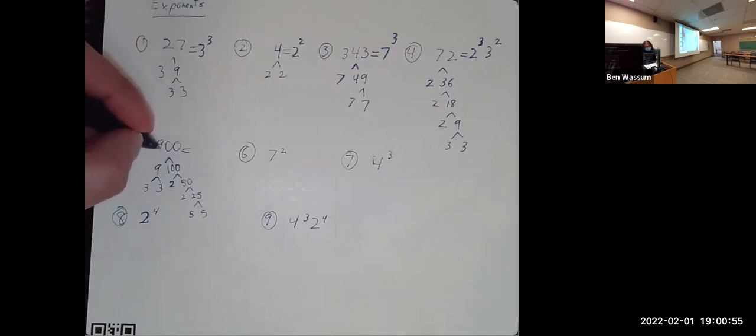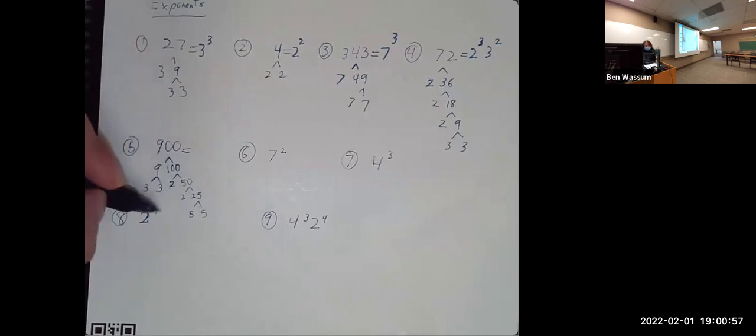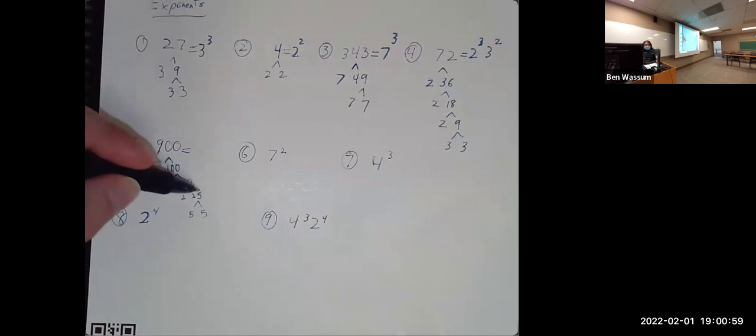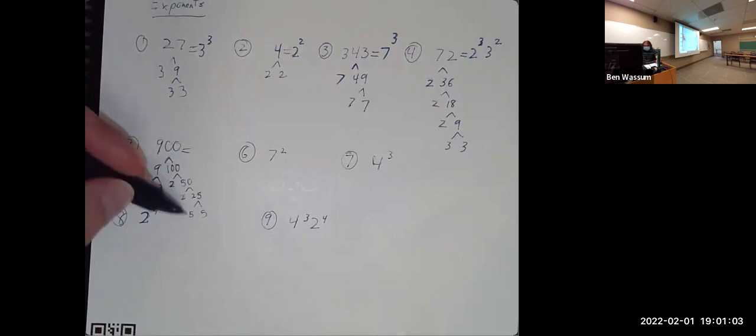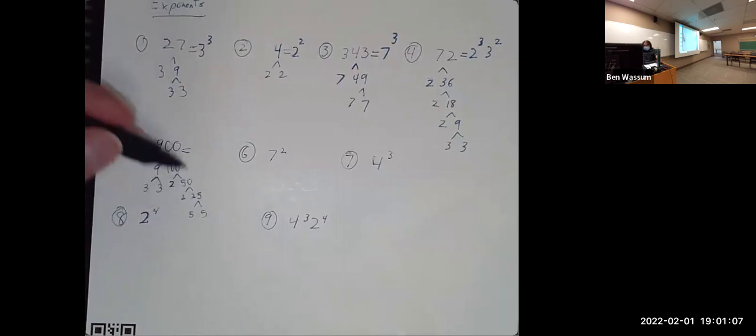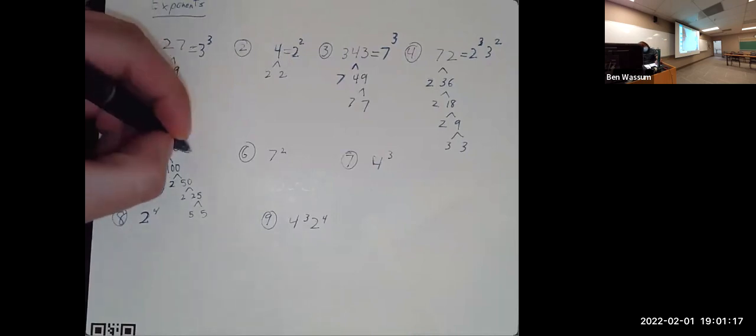Now, it doesn't necessarily matter which order I put these in. It's not going to be the end of the world if I do 3, 2, and 5 in this order. But usually you want them either going up or going down or in some kind of order. If you don't, it's not the end of the world. If you do, cool, that's nice.